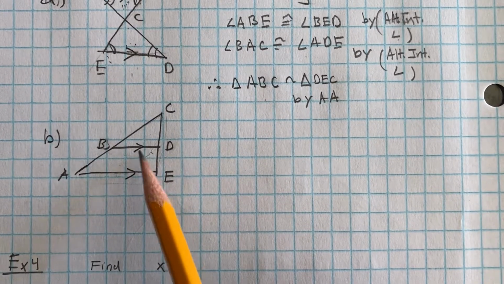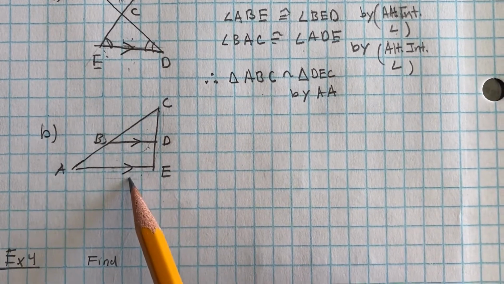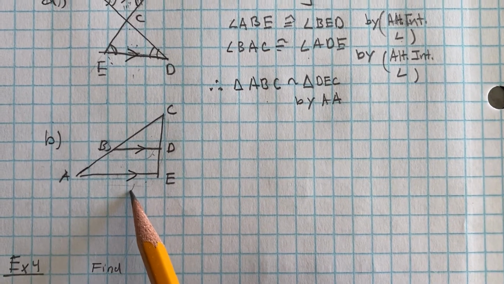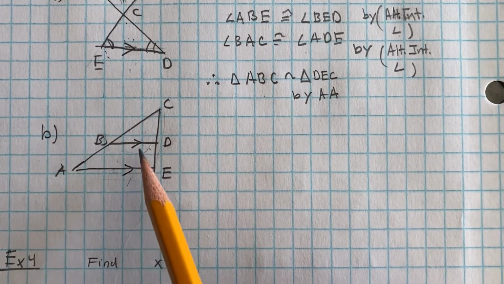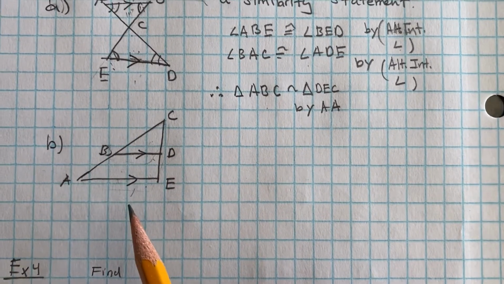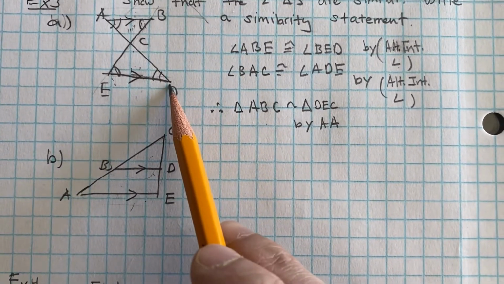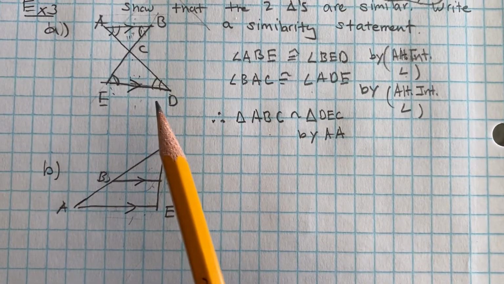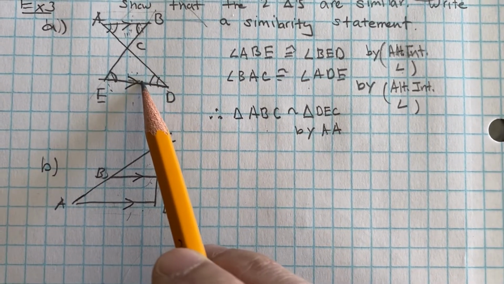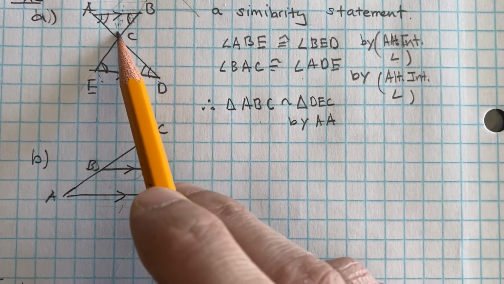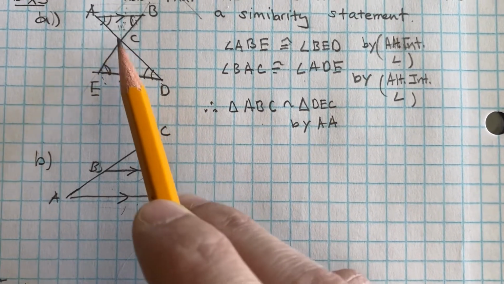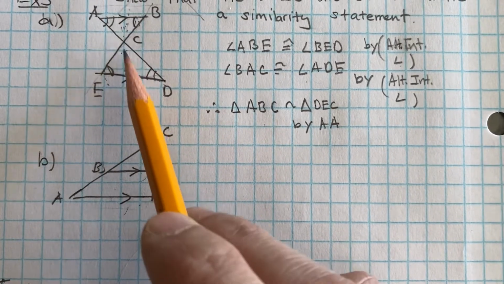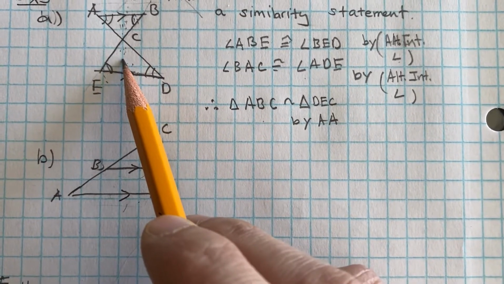So again, the parallel lines right here will pretty much give away how to prove that they're similar. And again, whenever you have parallel lines, just like the previous problem, you wanted to use alternate interior angles or any of your parallel line theorems that apply. And actually, in this previous example, I was going to say that you can also show that these two angles are congruent by vertical angles. Okay, so if somehow you used the vertical angle theorem, that would have been okay as well.